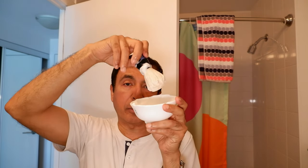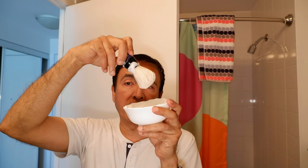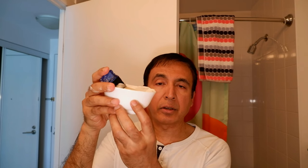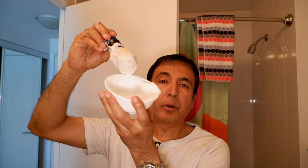The reason I bought this one is because it was so cheap and I wanted to give it a try. I thought it could be a very interesting, cheap shaving product — and it looks like it works just fine. You can see the lather is really thick and nice. Buying an expensive product doesn't always mean you're going to get better quality; sometimes a cheap product delivers better results.